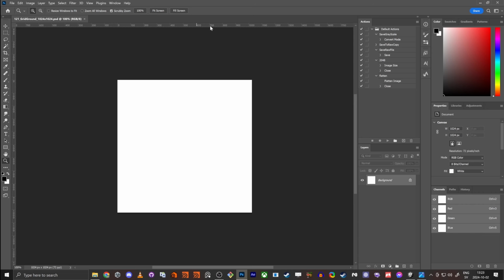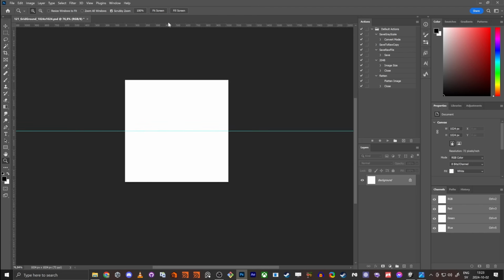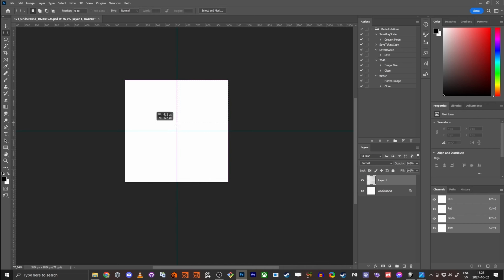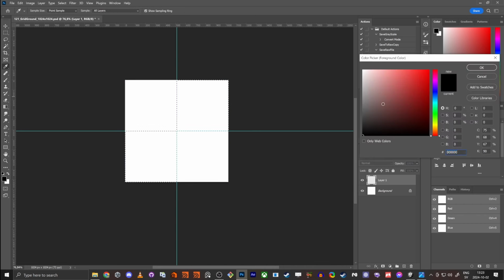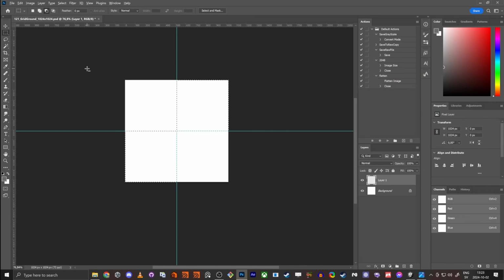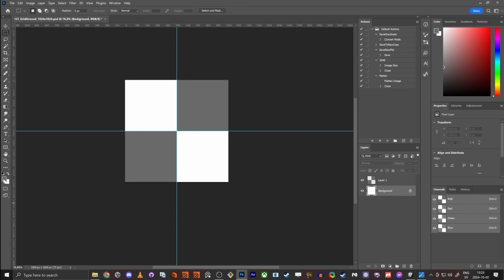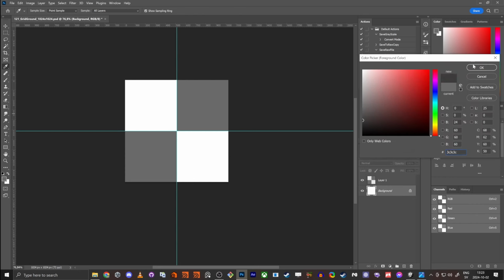So if I drag here, you get this line and you kind of snap in the center at 512. Or you can drag it out here, or you drag here again and hold Alt, so it kind of flips. Perfect. And we need a new layer, and I'm just gonna do like this, mark here and mark here, and I'm gonna make it light gray like this. And then this background, I'm gonna do a little bit darker, maybe like this.